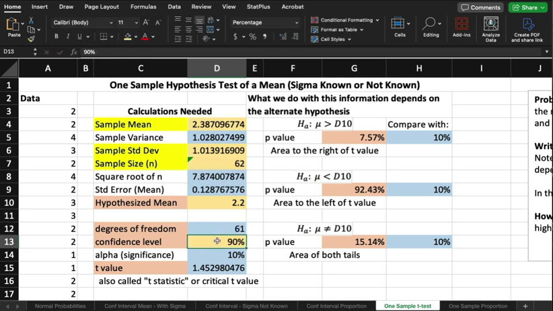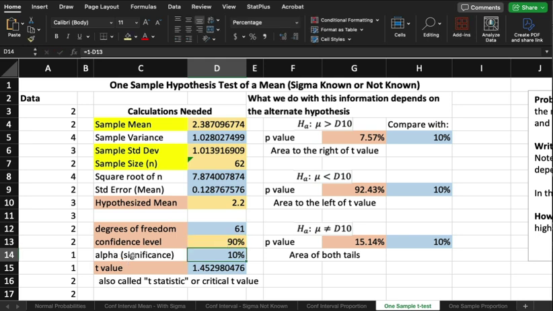And then I typed the confidence level in cell D13. That can be anything like 85%, 90%, sometimes it's 92%. The most common one that you will see is 95%, and sometimes you'll see as high as 98 or 99% confidence. So it depends on the context. It depends on the kinds of data that you're looking at, just how strong of a confidence level you need.